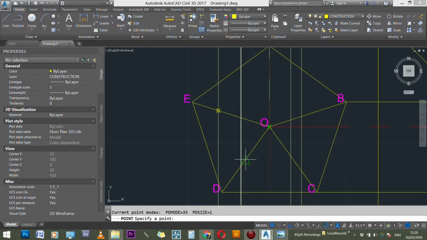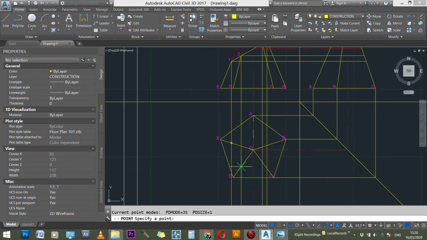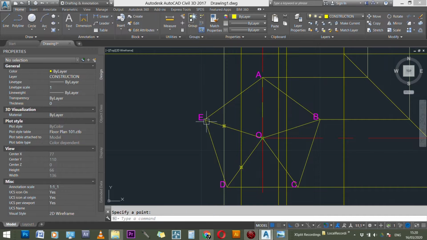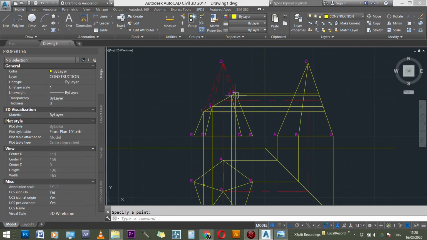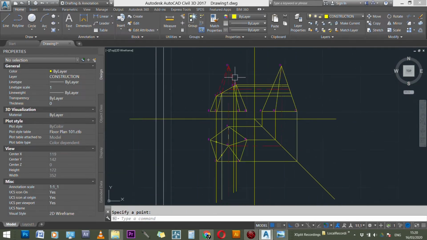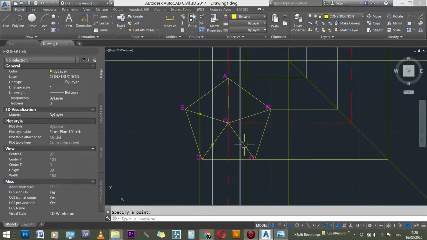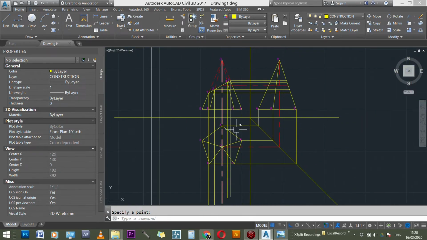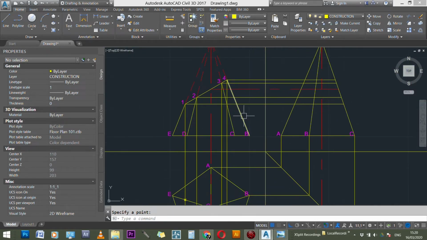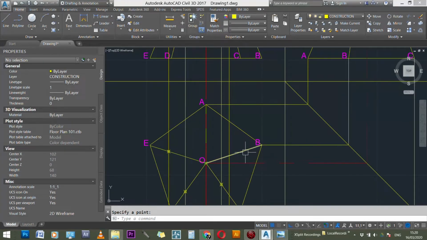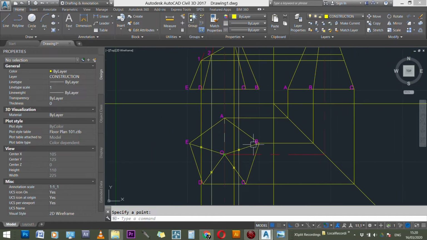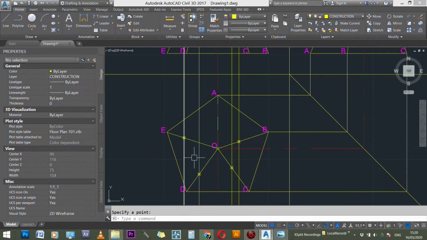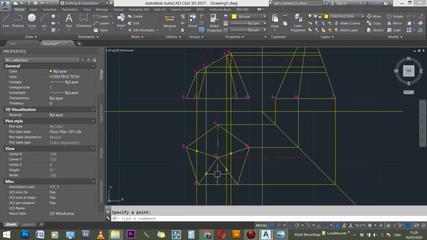So that's 1 at E. This now is 2 and D. And let's see, 3. 3 is on the C line. So I'm just going to place a point here. And 4 is on the B line. So where B and 4 intersect, you place a point there. So I have placed in my 1, 2, 3, 4 points.